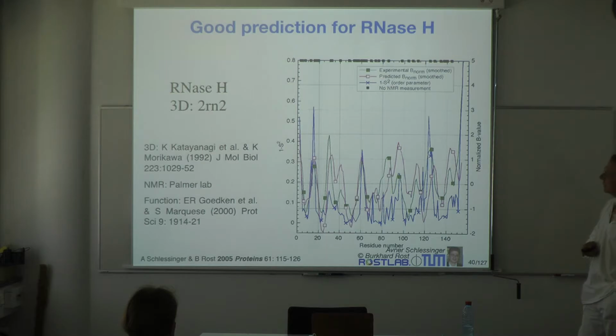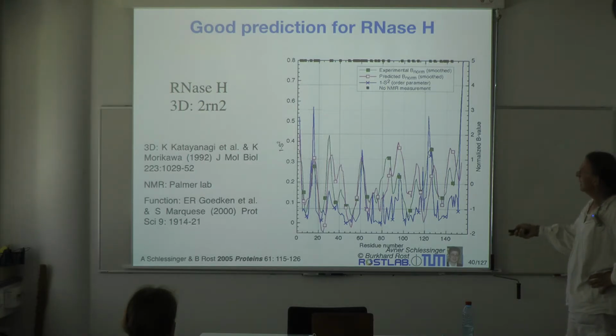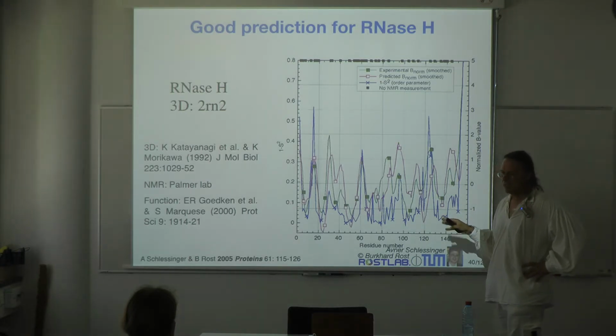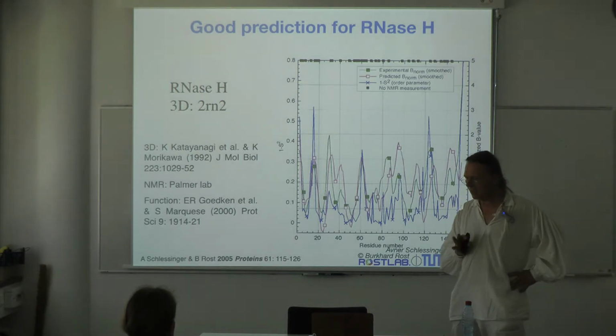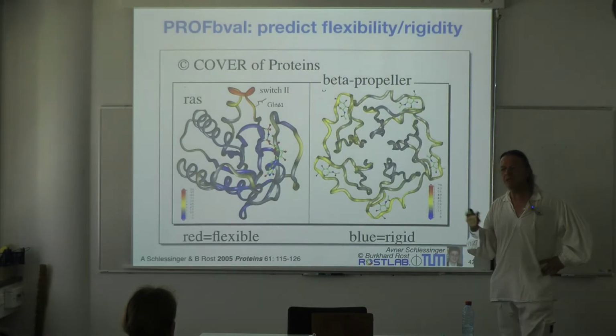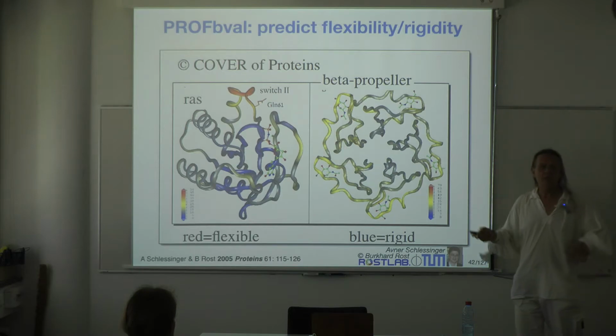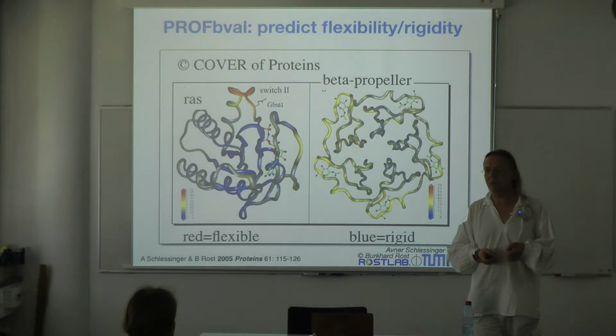When we look at a particular protein here, RNase H, you get a distribution like this. The observed is green, the predicted is rose, pink, and then there's some other parameter underneath here. Maybe this is way too much detail. What I want to say is, at the end of the day, we can predict either residues that are flexible or rigid, and residues that are important for the binding site.